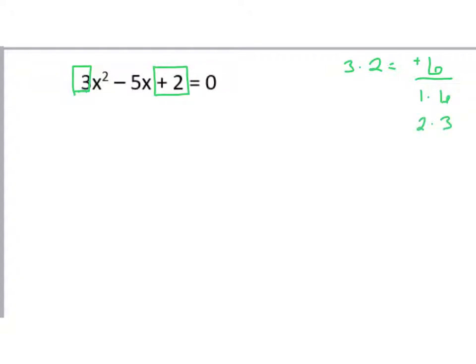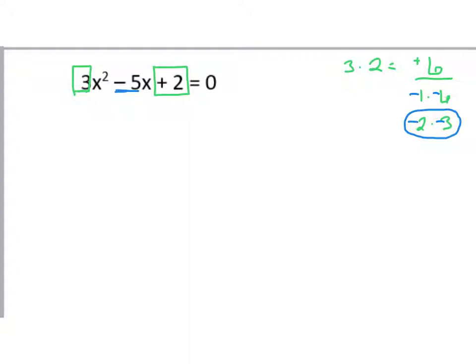And they're either both going to be positive, because positive 1 times positive 6 gives me a positive 6, or they're both negative, because negative times negative will also give me a positive. I look back at my middle term. My middle term is a minus 5. So I need to look at these two and see which ones, when I put them together, is going to give me a minus 5. So that means if I want to get a minus, both of them are going to have to be negative, so that when I multiply them together, I still get a positive. Well, negative 1 and negative 6 make negative 7, but negative 2 and negative 3 do make my negative 5.